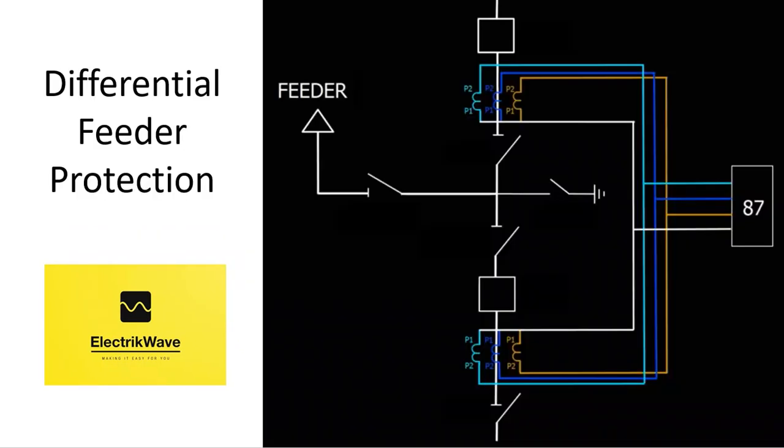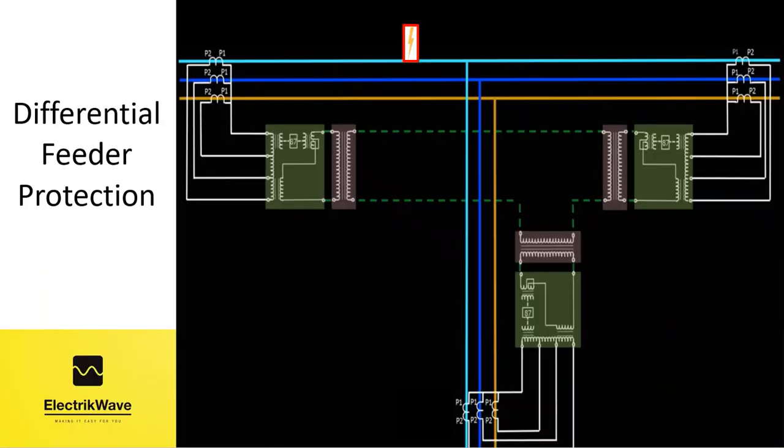In this differential protection scheme, R phase, Y phase, B phase current transformer phases are in parallel, then it is fed to the relay. These combined currents are monitored at the remote end. If current does not match at both ends, the relay will give a trip command to the breaker. This scheme is used in transmission and distribution feeders. In case of fault, voltage input to the relay will be unbalanced and it will give a trip command to the breaker.